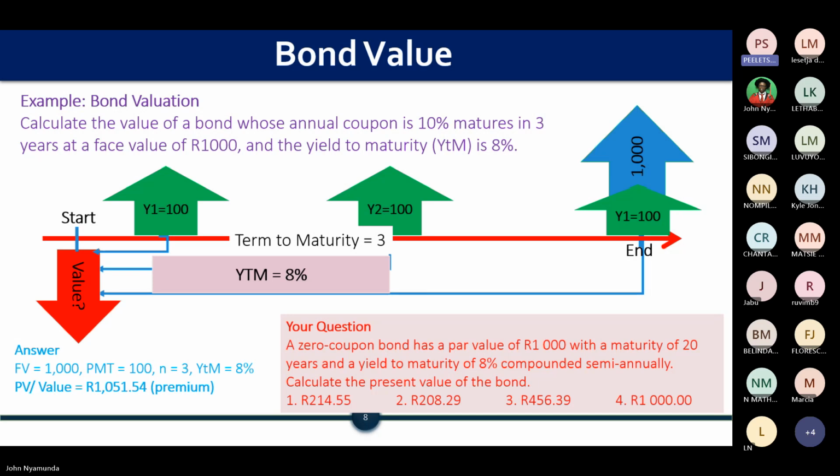Morning, sir. Can you please explain to me again? You said the present value is 1,051, and it's a premium value. Can you explain to me that premium part? The premium part, we are saying currently, if you find the present value is 1051, but you at maturity are going to get 1,000. So we are saying it's a premium bond because the current value is more than the maturity value.